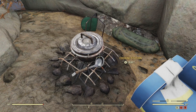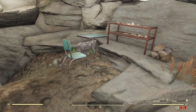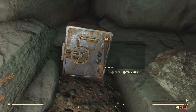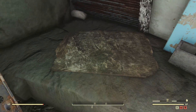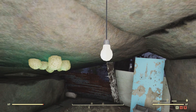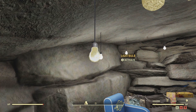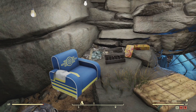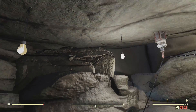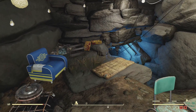I placed my Vault-Tec chair, got the cooking station over the existing campfire, put a little desk and table. There was a combat rifle here today — yesterday it was a sniper rifle. Most people don't realize that these light bulbs you can actually turn them on and off; I found that out completely by accident. So you can set your mood lighting whether you want it really bright to work or really dim. You can also put them all on a main switch to turn them completely on and off all at once.